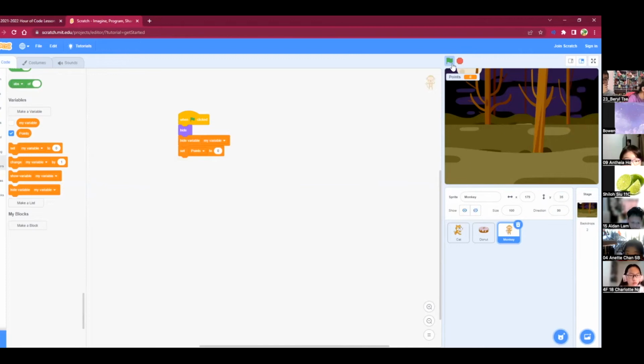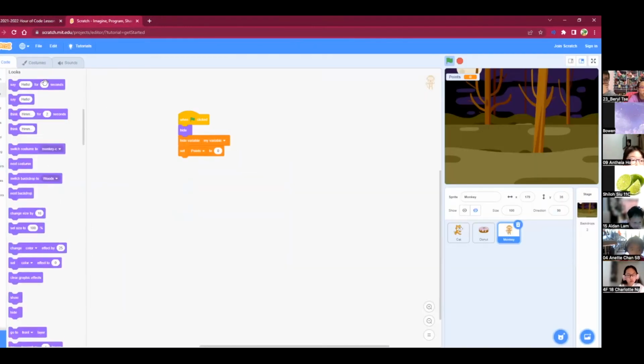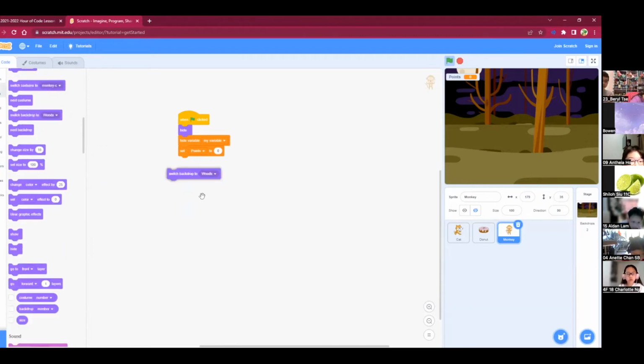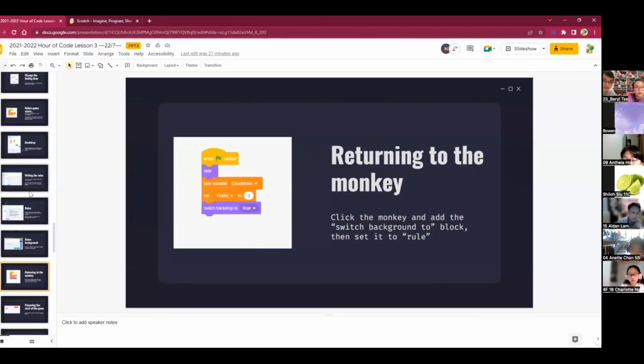And then when we click the game, all the spikes will disappear. So we're also gonna switch the backdrop to the room, and yeah, there. And when space starts, yeah.